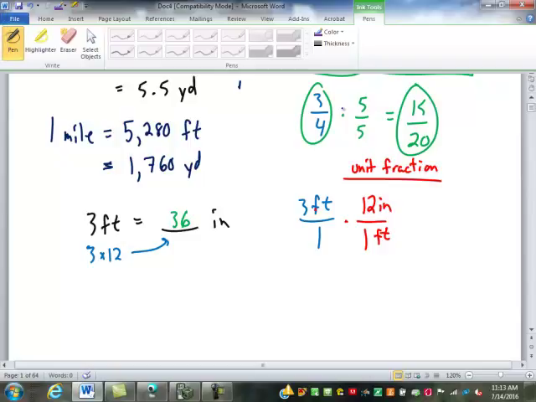The reason I'm going to multiply by that is now the feet here will cross cancel. That's why I put feet on the bottom, so it would cancel out the feet on top of the other fraction. And 3 times 12 inches is 36 inches. 1 times 1 is 1. Now with feet and inches, it might not be necessary to use this conversion factor, this unity fraction.